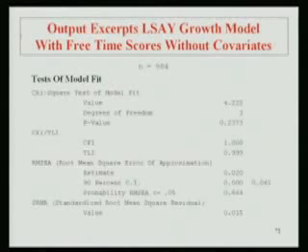And you can see over here that when I did that, the degrees of freedom went down 2, just as I would expect. So I have 3 degrees of freedom. And the chi-square fit increased very well. So by freeing those 2 time scores, the model fit increased very much in all areas. So that's a good thing.